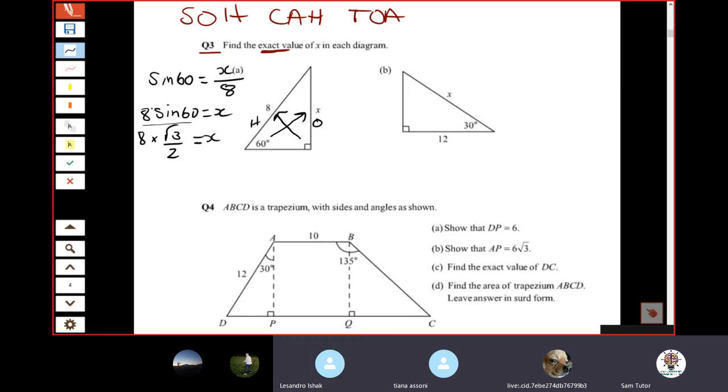If you're ever trying to find an exact value, you're meant to not put the whole thing in. If there's an 8, if there's a 10, a negative, whatever, you just put the trig identity into your calculator, because that's the only thing you're allowed to square and square root. All right, perfect. What's the final answer? 8 divided by 2. Why am I allowed to do that? Because I multiplied. Final answer for x is 4 root 3. Any questions there?